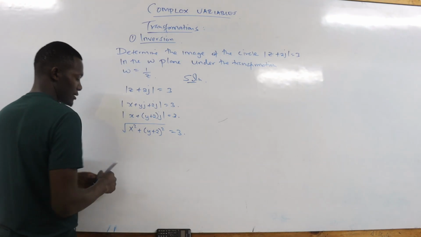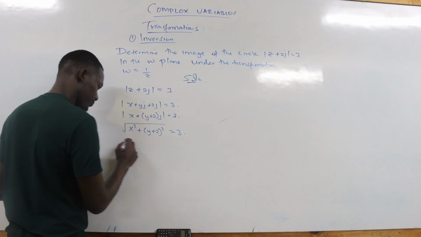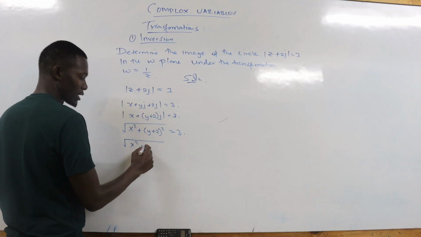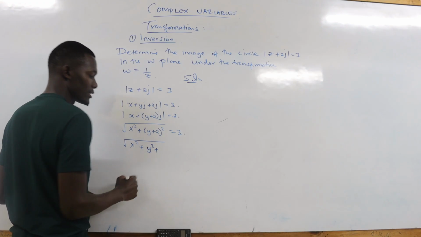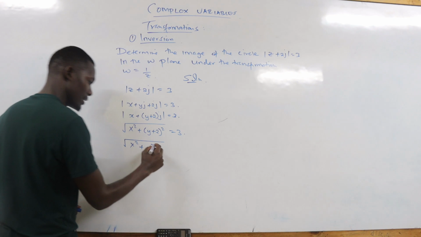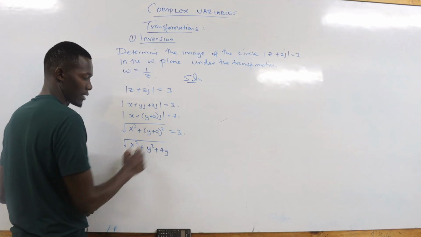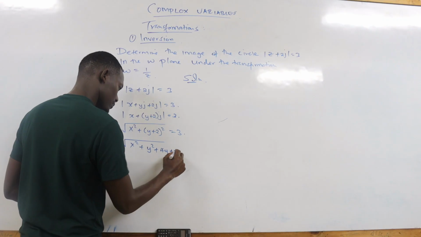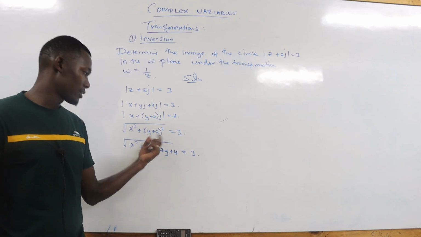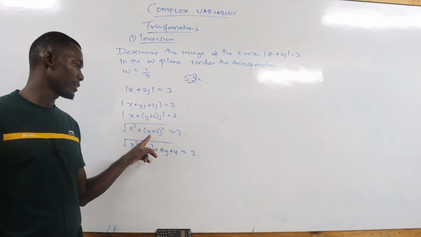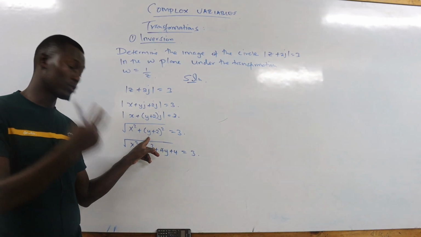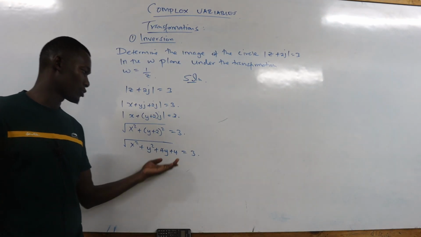Now expanding, we have the square root of x squared plus, expanding this term, the first term squared plus twice the first and the second, plus the second term squared. What is the product of y and 2? It is 2y, then twice of it gives us 4y. Then the second term squared just gives us 4, equals 3. So the expansion of this term is always the first term squared, twice the first and the second, and the second term squared.